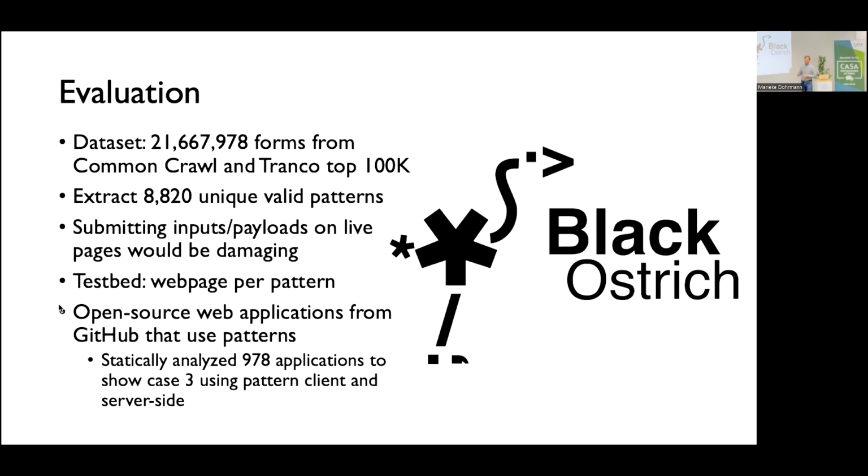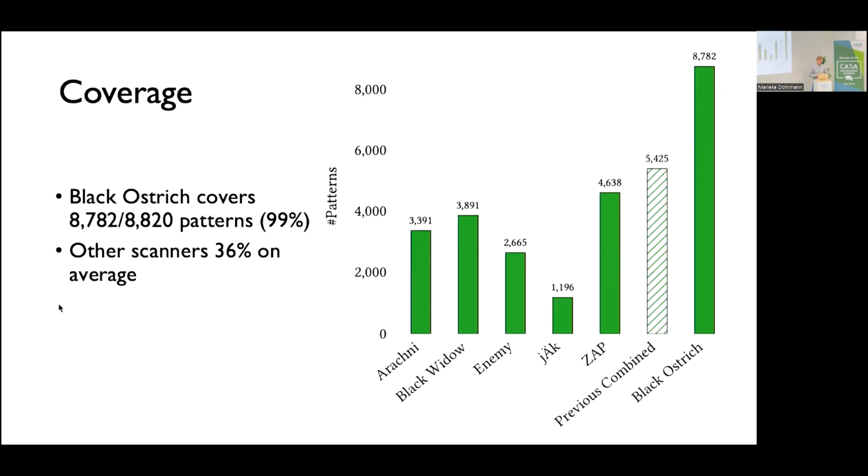The second experiment is: what about open source applications where input validation is used? Can we look at coverage? Because that's one of our main goals, to increase the coverage. In an open source application, we can measure the coverage and see if our scanning technique makes any difference. For that we search GitHub and find three particularly interesting applications that use both client-side and server-side validation, and we analyze them. So that's the setup here.